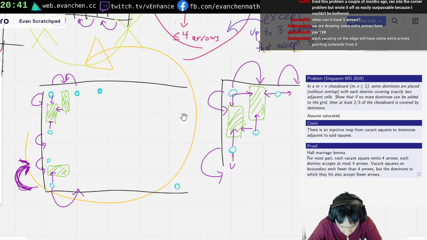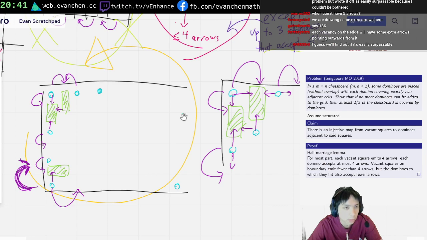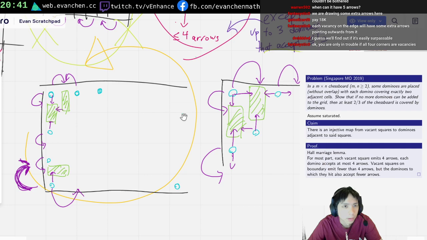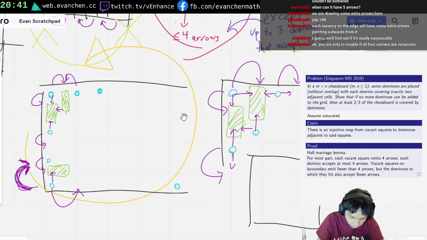I think we might be sunk, actually. I think I construct a weird example where, yeah, I'm in trouble if all 4 corners are vacant. And also, I think this might not be patchable. The reason I now think this might not be patchable is that, let me draw a cartoon of something that never actually happens, but our proof doesn't save us from.